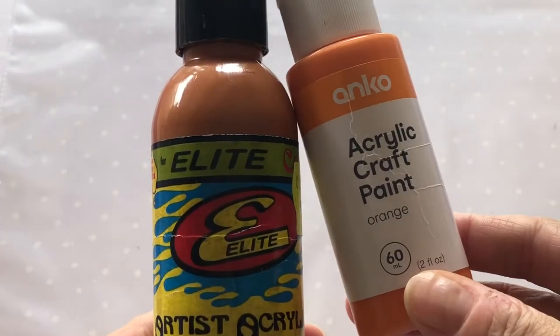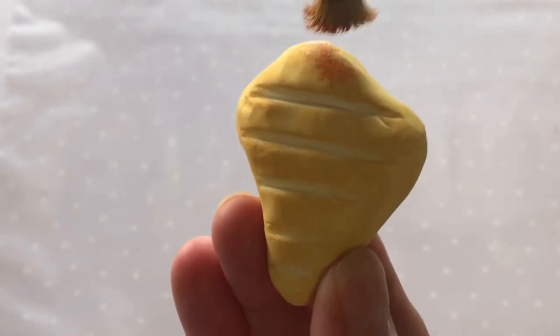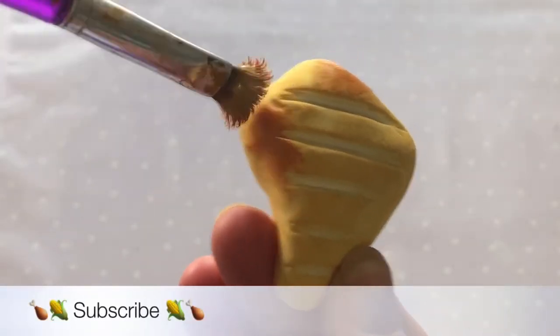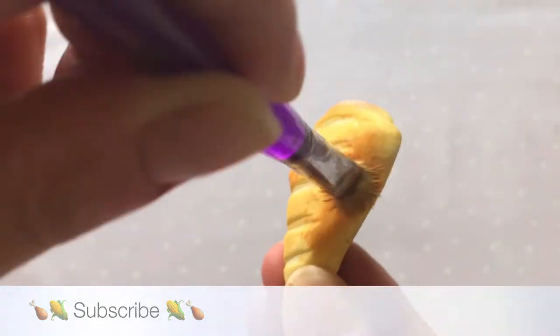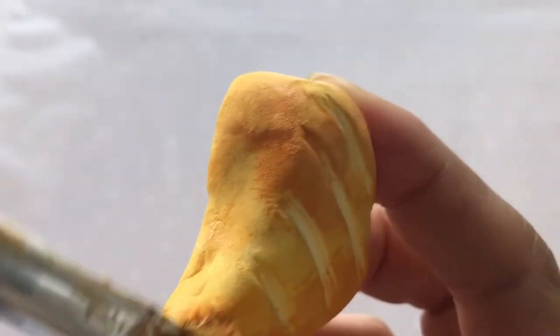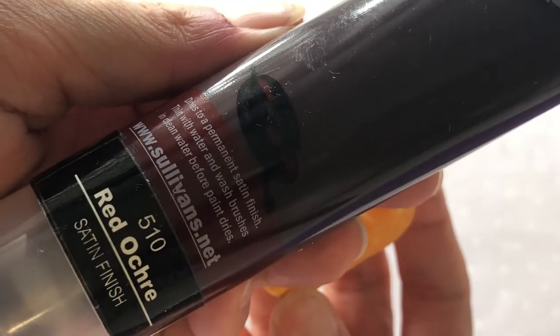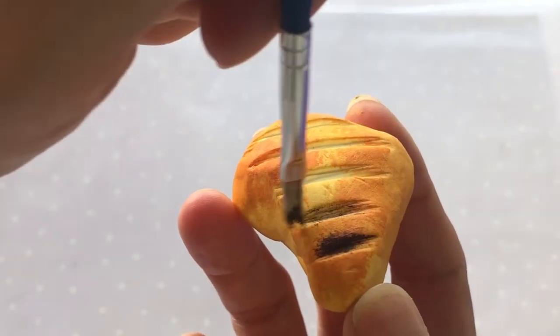Next, mix a brown shade with orange for the highlight areas. On the AG version you see this brighter color at the top left side curve and down the tail on the right side. Using a dry brush technique, apply a lighter amount of this color across the bottom section and along the sides of your piece. Make sure to turn over and shade the back of your chicken in the same way. We took red ochre paint and a thin brush to fill in the grill lines, both front and back.